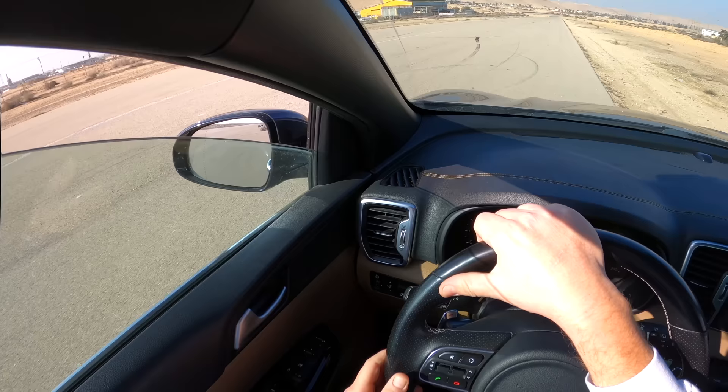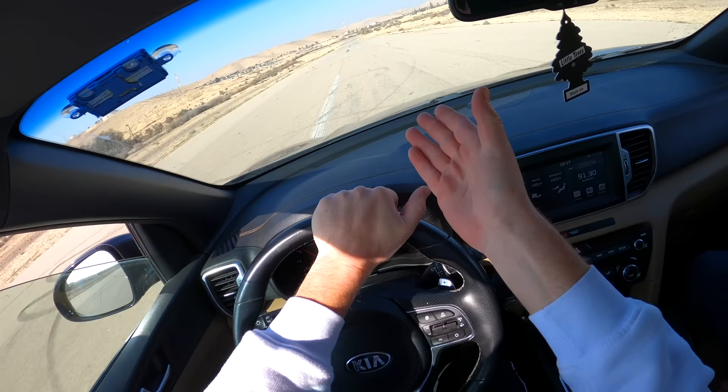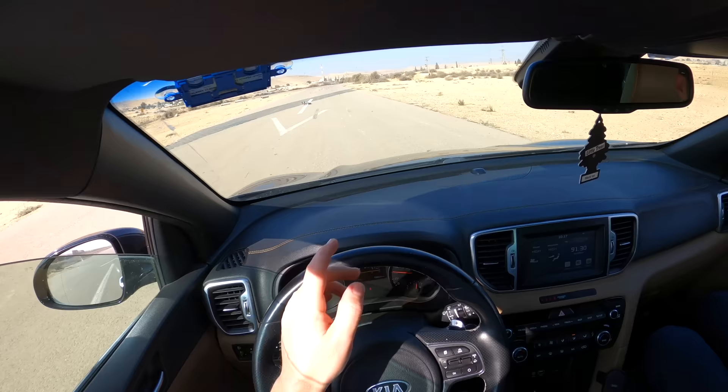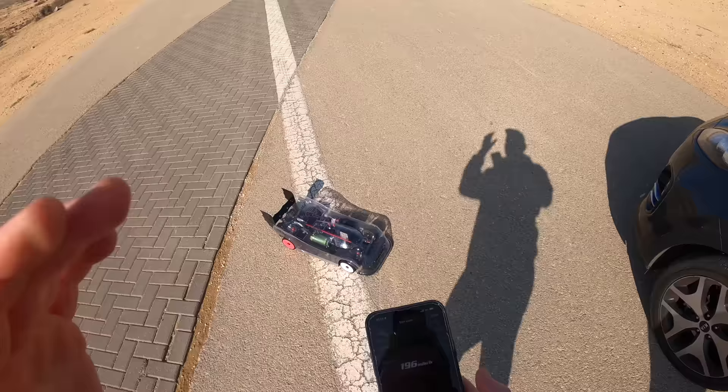Oh no, the limitless is gone! Yeah, it was just so far. It's in the middle — in the center — but I couldn't see it, it was too far. There's a black spot over there. I turned around and I was like, alright I'm done, I can't see it, and I didn't want it to go in the gravel because the car is so clean. We already have bluetooth — stop read 196!